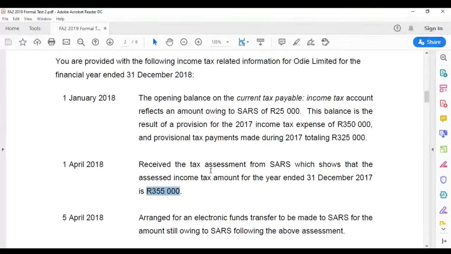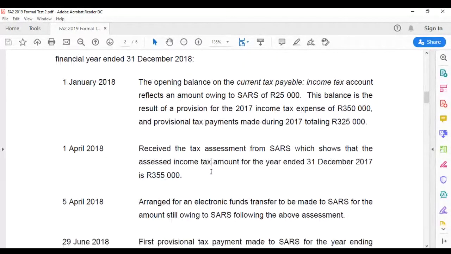Okay, so that means to correct that, we will have to go and provide for more. So if we are going to have to provide for more income tax expense, which account will we have to debit if we have to provide more? You've said we've under-provided last year. Now we've got to go and provide for more. Which account do we need to debit? Type, type, type. Don't be shy.